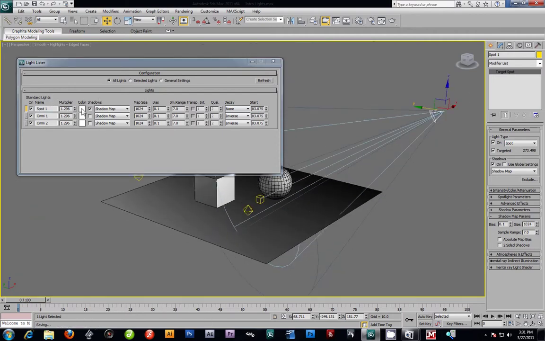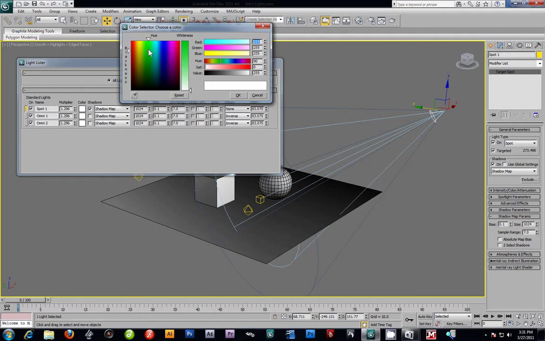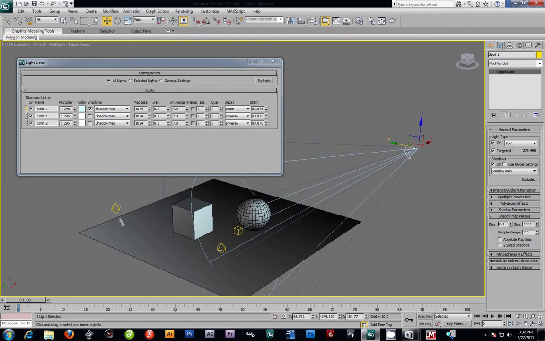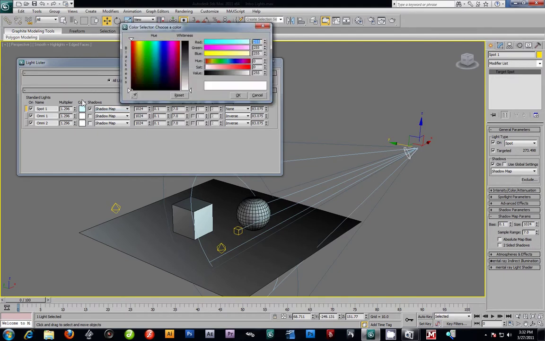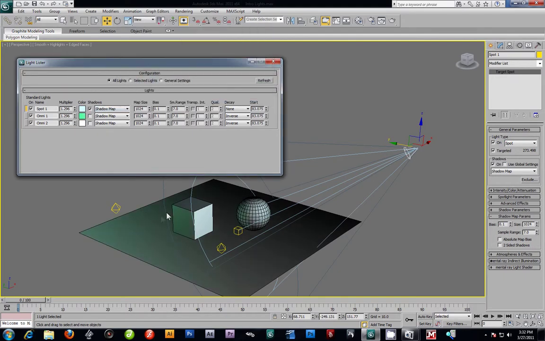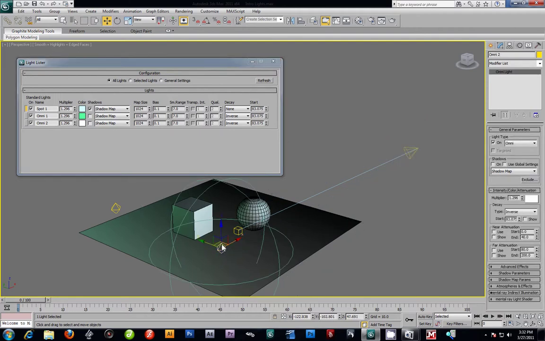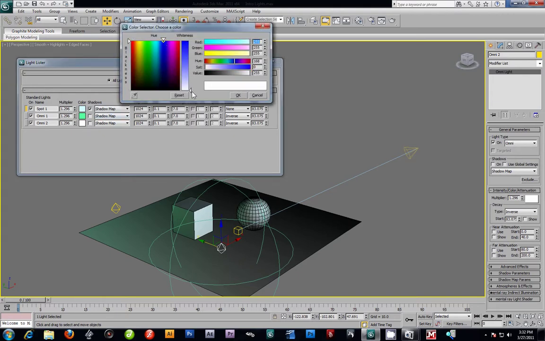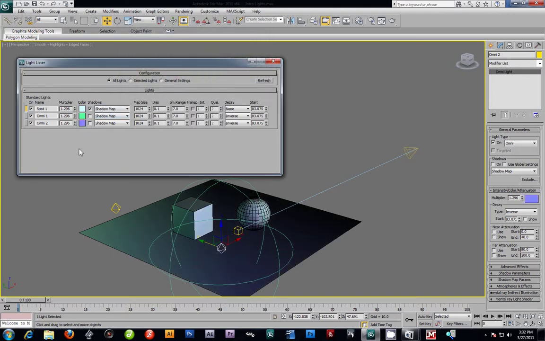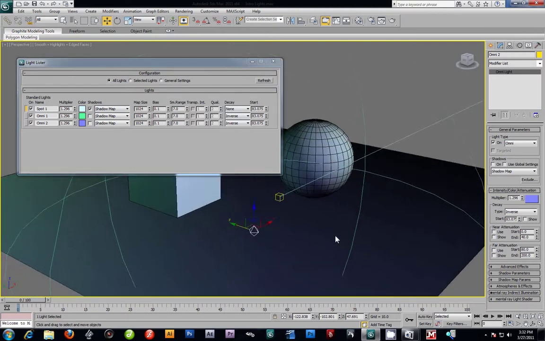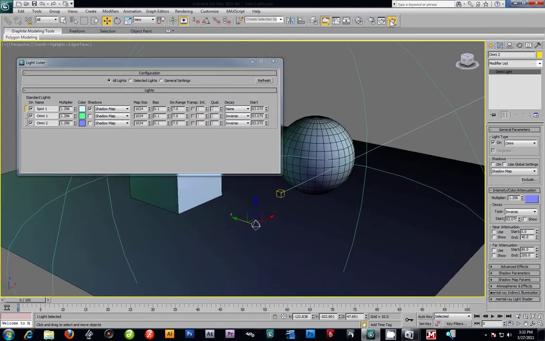The cool thing about this is I can sit here and say, all right, I'm going to go ahead and change my main color maybe to a light blue. As you can see, it tints it a little bit. Let's change one of my omnis to a green. As you can see, we got the green on the backlight here. And we can consider this a fill light. I'll explain more about 3-point lighting. And we'll make this a blue. All right, so now I'm going to go ahead and render this out.